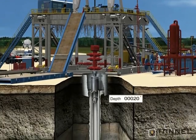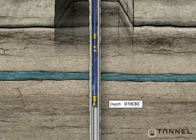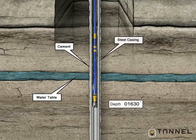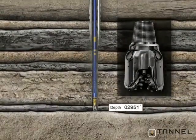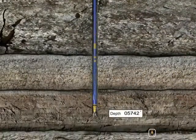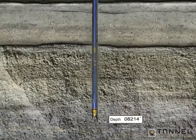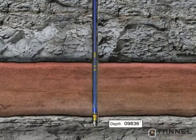Drilling begins with a hole of a designated surface depth, usually about 50 to 100 feet below the water table. Special care is taken to prevent contamination of the groundwater by isolating the water table from the well with cement and steel casing. The bit is the cutting element used in rotary drilling. As the bit turns, it crushes the rock efficiently, then shoots fluid out to loosen and carry these rock chips up to the surface. New sections of pipe are added to the drilling string as the bit drills deeper.